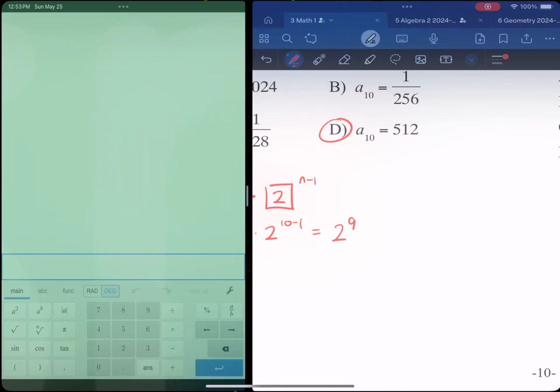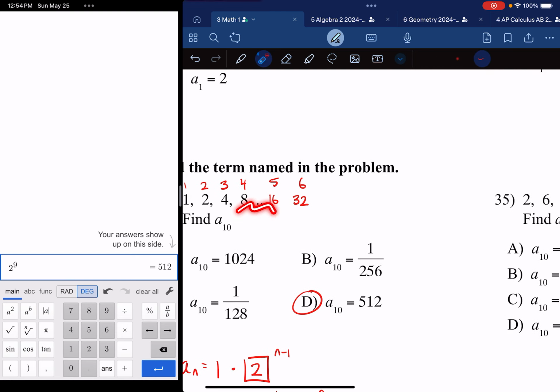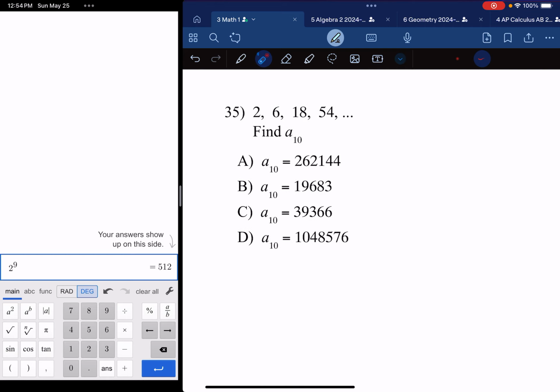Let's put it on the left-hand side here. If I do 2 to the power of 9, you get 512. You can also do that by hand by just doubling over and over again, but that's the same thing as doing it over here. What about over here? I want to use the formula to show you how fast this works.